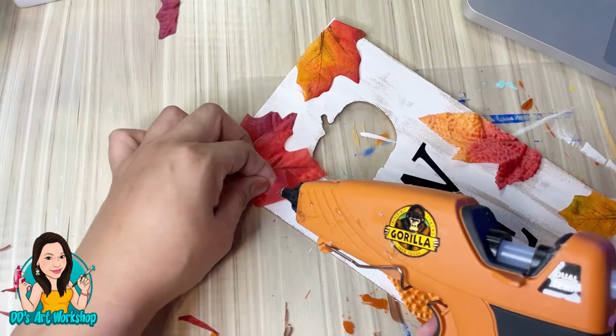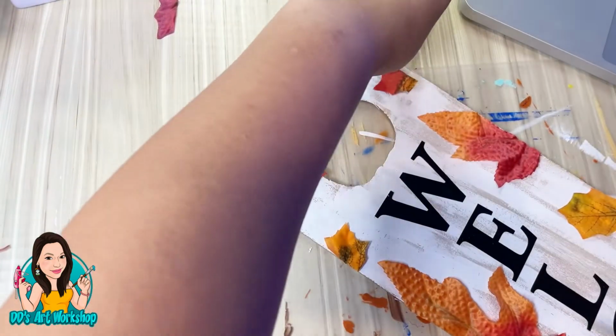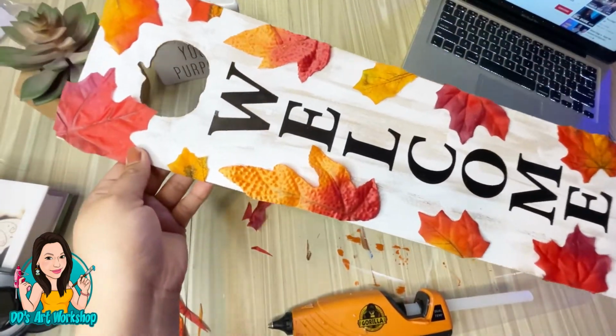Please stick around to the end so you can see all of the DIYs put together. And for a closer look on this craft, let me know what you think of this welcome sign for less than $5.